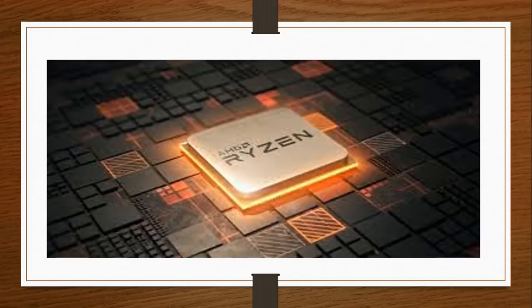AMD Ryzen is selling like hotcakes apparently, so much so that the increased sales should worry Intel. It seems that AMD Ryzen has really created a stir in the processor market for computers. One of the things that is probably helping AMD is that a lot of their processors were not affected by some of the Spectre and Meltdown flaws. So it's kind of interesting, but also the performance is there in the new Ryzen CPUs.